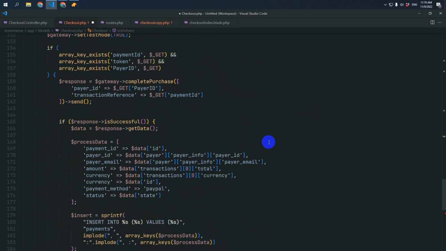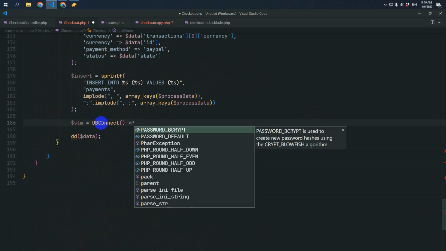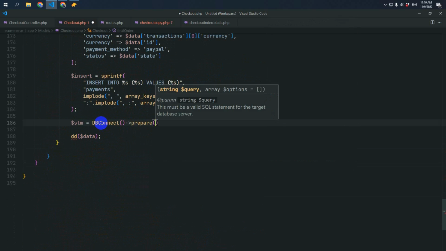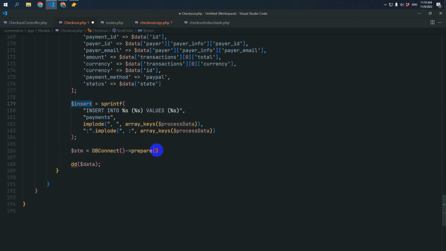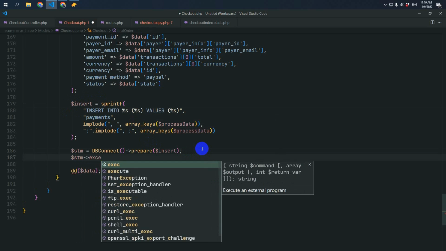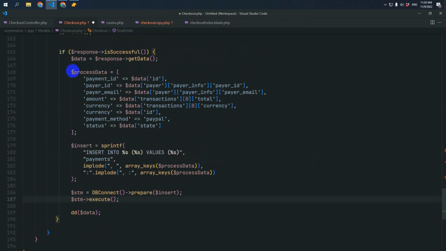Okay. Then we can say prepare the insert, then statement and execute. What will execute? It will execute the process data.